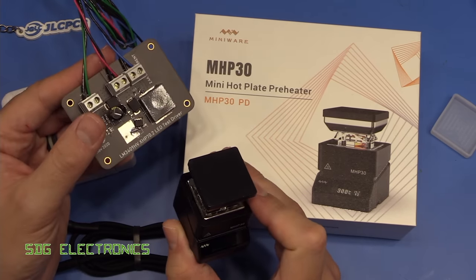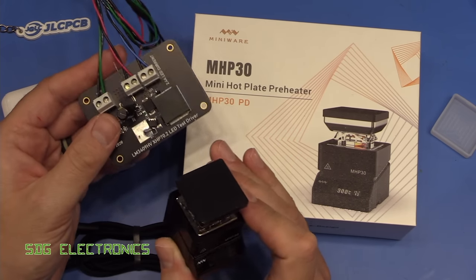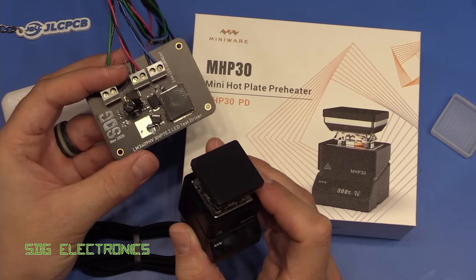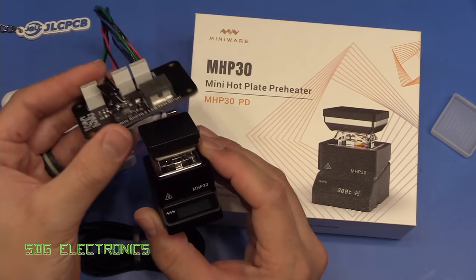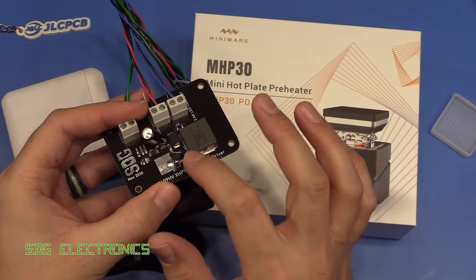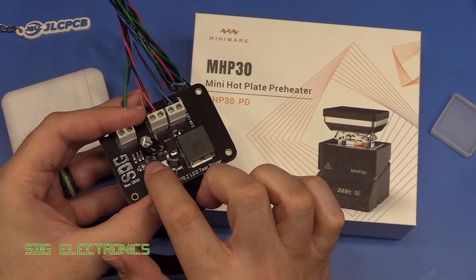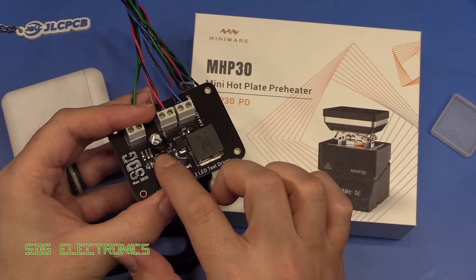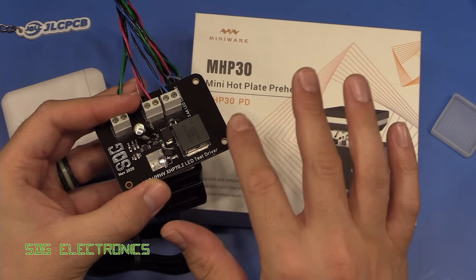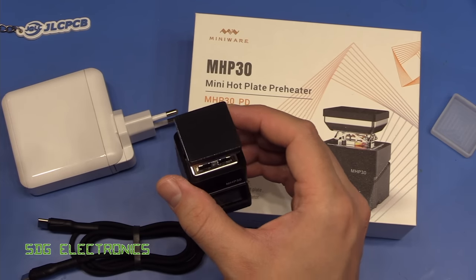Or if you're doing a little bit of rework, say on a mobile phone or on another board, and you don't want to heat the entire board up — which can obviously stress certain components — you can place it in the area of interest and only heat up the components in the vicinity. So for example, if you were trying to rework an IC, although you could use hot air, you might want to use a preheater to get it halfway there, and it would stop you heating up other components all the way around the board.